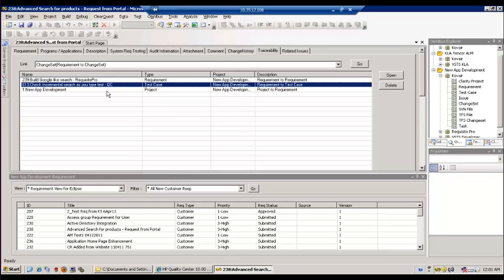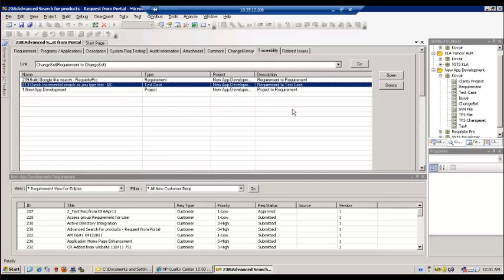So as a developer, I can see all the artifacts coming from different tools in the context of this particular requirement. I have better knowledge, and I can make informed decisions creating the code and things like that.